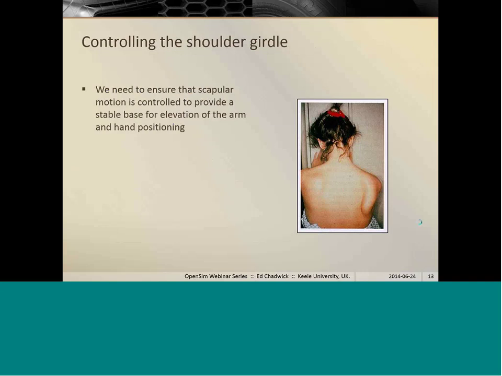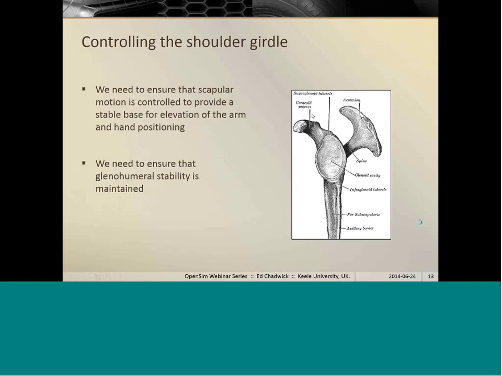In addition to positioning the hand in space and allowing for functional tasks to be completed, when we're thinking about the upper limb we also have to think about what's happening at the shoulder. In particular, we need to ensure that the scapula is stabilized because the scapula provides a stable base for elevation of the arm. So that means that we need to think about activating the muscles around the scapula to stabilize the scapula to prevent the situation shown here which is scapula winging. In addition, we have to look at the glenohumeral stability. The glenoid is a fairly small surface area on which sits a fairly large humeral head. That joint is not inherently terribly stable so we need coordinated contraction or activation of the muscles around the glenohumeral joint, i.e. the rotator cuff muscles, in order to maintain glenohumeral stability.